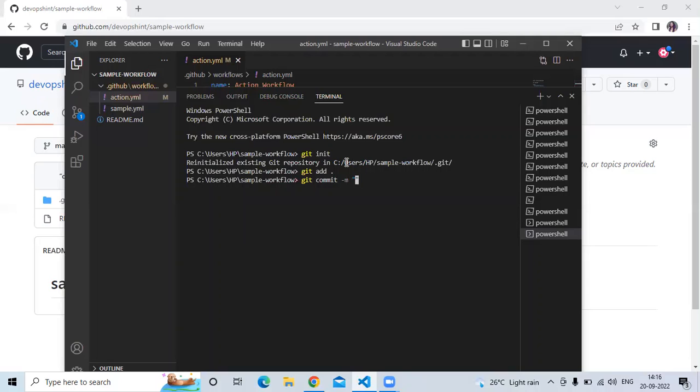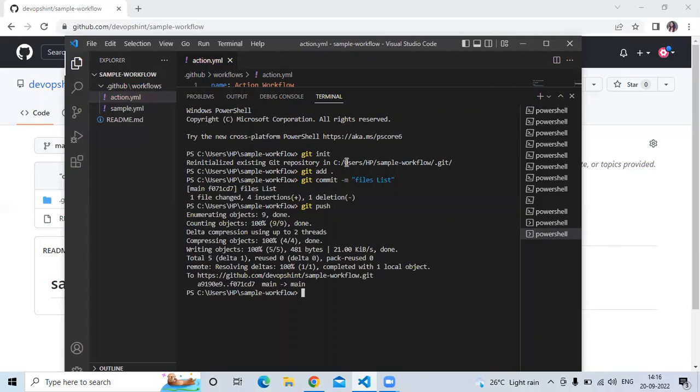My commit will be files list. Then git push. Okay, you can see it's done.